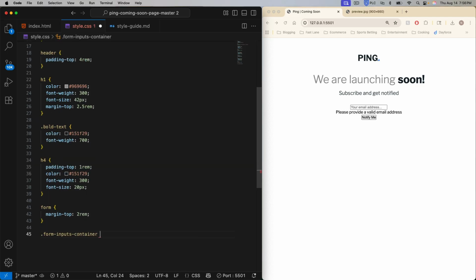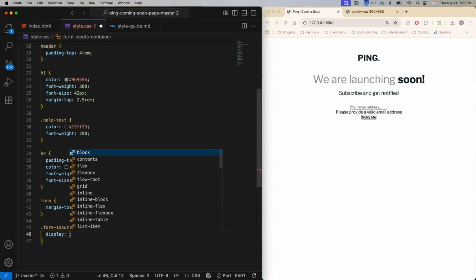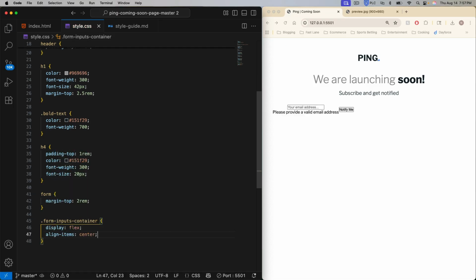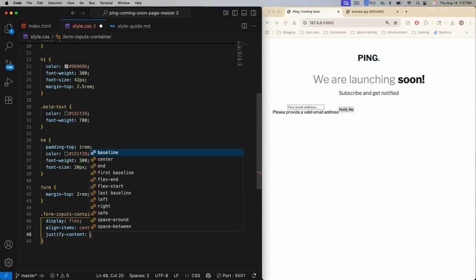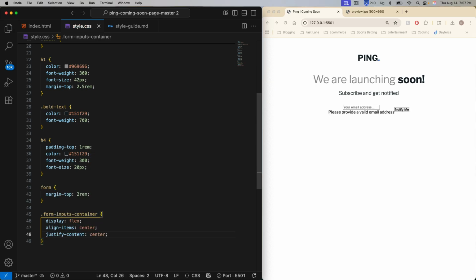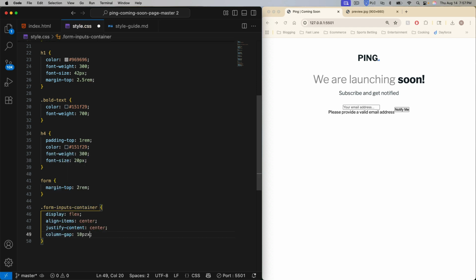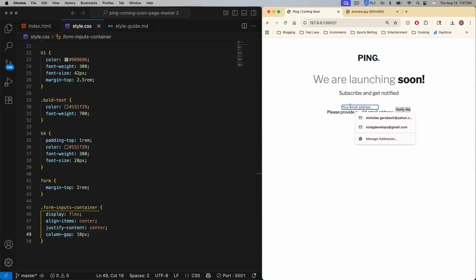Say dot form inputs container, and we'll say display flex, align items center, justify content center, and then we'll say column gap 10 pixels.